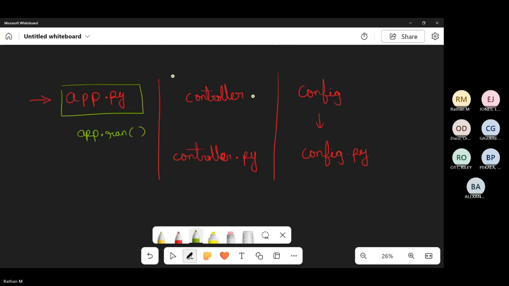Any other function, any other import has to be done from the same directory level as app.py. Let's always remember this. Any import should not be done from this level or this level or this level or this level. Any import that we do has to be done from the same level as app.py because this is the file that runs everything else.